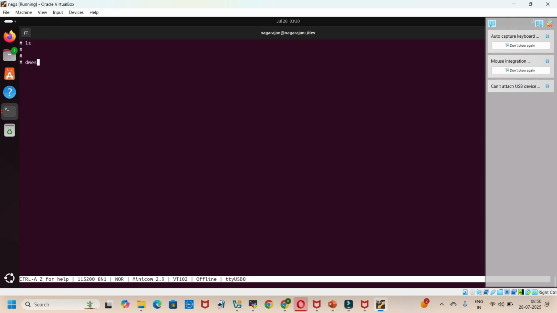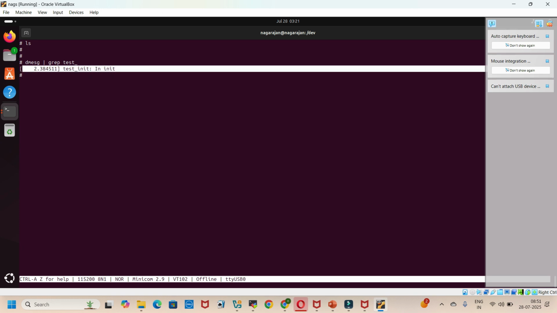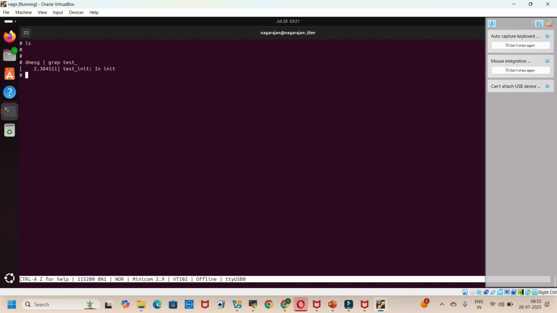If you see dmesg, test underscore, because this test underscore init is what we have added in our module init print. See here, our module is already loaded. We have not done any sudo insmod or modprobe. Still our kernel module is loaded into the system.